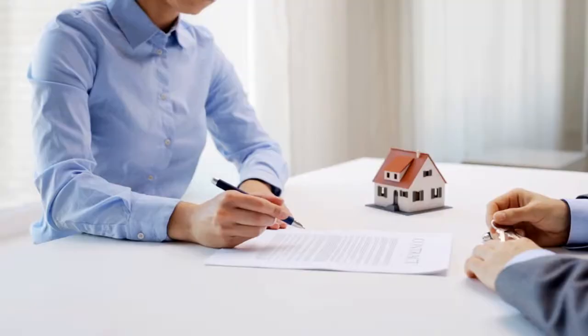The most important thing is to work with a trusted lender who can best guide you through the process and let you know what you can and cannot do, and also allow them to prepare you for what to expect. Once you go under contract, it's really 30 to 45 days before you close. So it's not that long of a time period in the whole scheme of things.